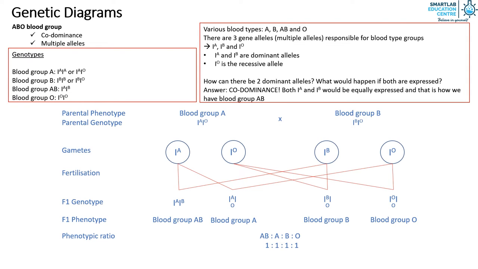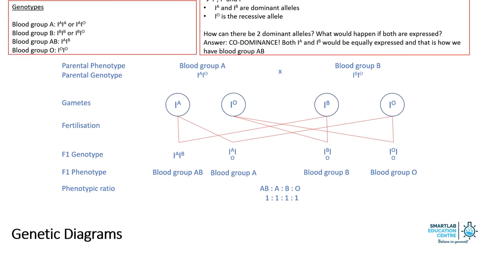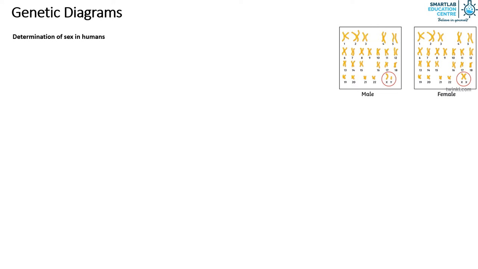Finally we will look at the determination of sex in humans with the aid of the genetic diagram. Over here is the karyotype of a male and female. As you can see, all the chromosomes are pretty much similar in males and females except for chromosome 23, that is the sex chromosome, and it is different in males and females.